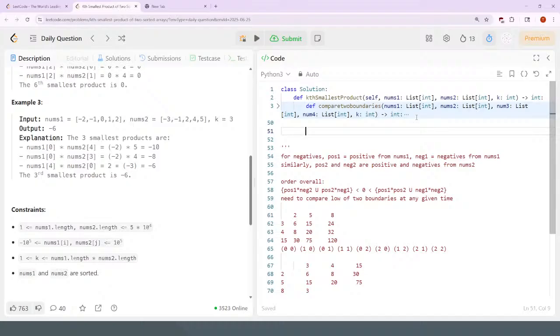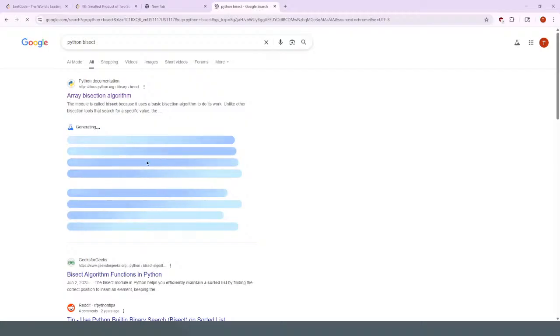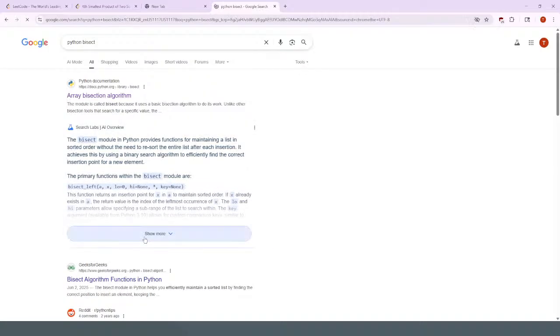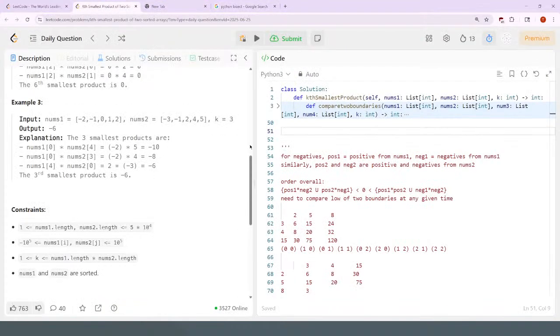Okay, so I should probably use a search, bisect. Python bisect. How to use bisect again? Bisect left is the normal thing. Yeah, the function returns the insertion point of x in a. All right. Let's say split index.